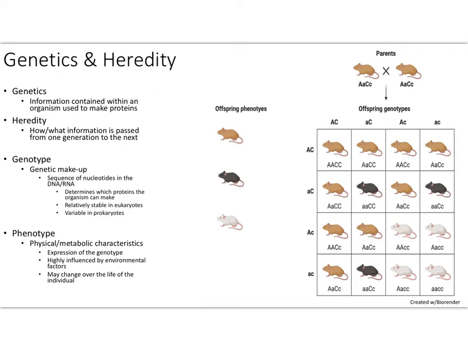So in prokaryotes, we usually don't have anything quite as obvious as this. With prokaryotes, we can't do Punnett square crosses, and we usually don't have really obvious physical characteristics to observe for the phenotypes. We're more looking at the metabolic characteristics of the organism. However, this is a really good visual to help you understand the difference between phenotype and genotype. Genotype, remember, is just the order of the nucleotides, the types of genes the organism has, and the phenotype is how that organism looks once those genes are used to make proteins.